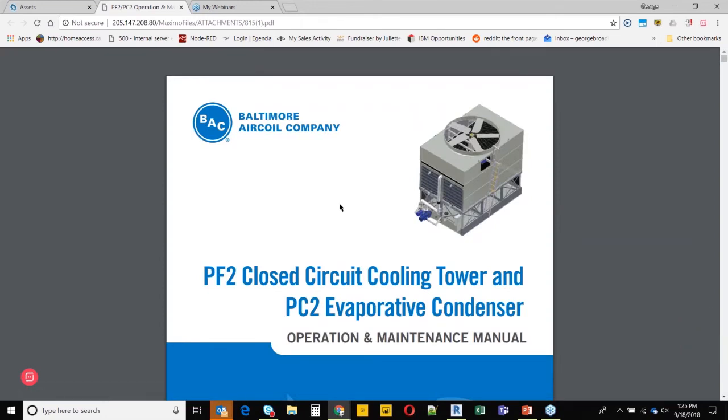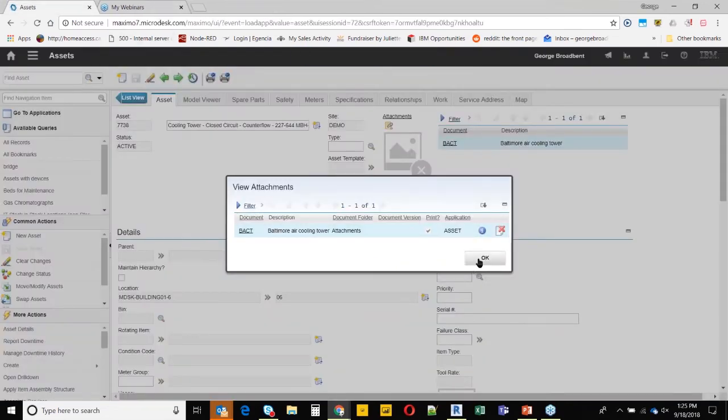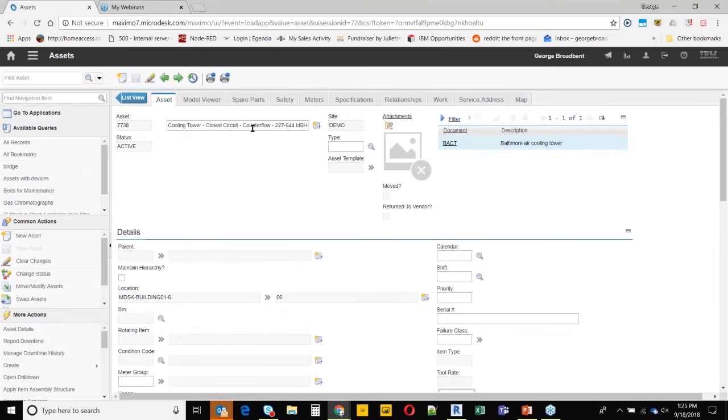If you look at some of our past videos, you'll see that attachments that are associated with the Revit model get copied over into the Maximo system.